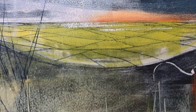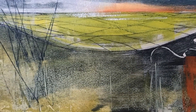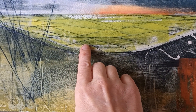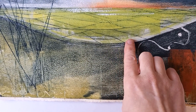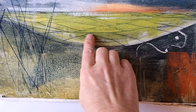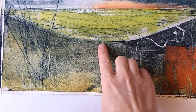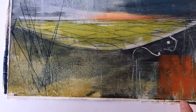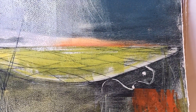So this started off as drypoint etching. And in actual fact, I used a piece of card for this drypoint — shiny card, a bit like Tetra Pak. And then you scratch the lines into the shiny bit. And when you ink it up, the ink stays in the lines that you scratch. So the line work on these pieces is drypoint.